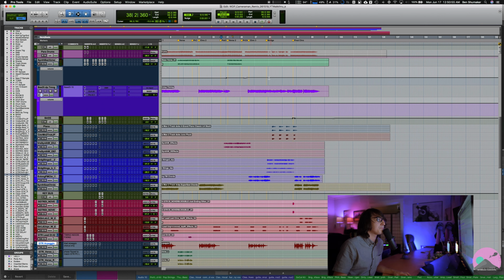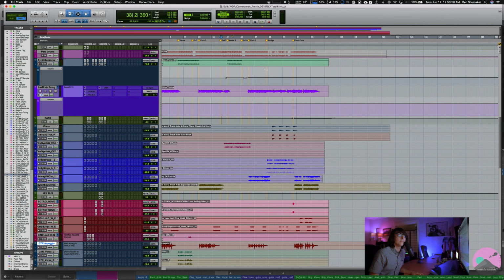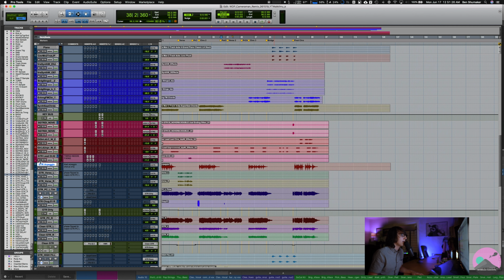Sticking on Seth, when we tracked this bridge, there's a funny story with that. Kev had just driven up through the night to get to my house in Rhode Island, and Seth just flew in from a corporate audio gig that he was doing, and we all got together. We had the structure, the form, the drums, everything, and we were just looking for the bridge. So we were throwing these different arpeggios out there, and Kev had worked on a guitar one, which I'll play. There's actually a couple in this section.